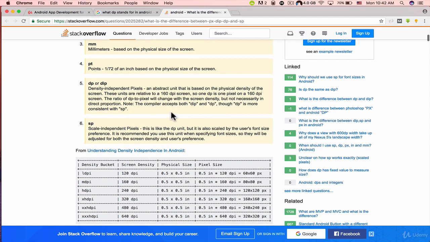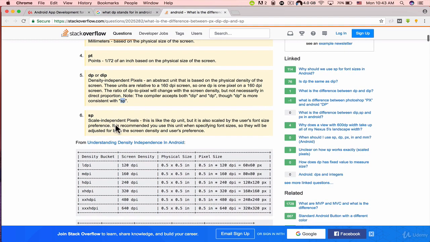Note, the compiler accepts both DIP and DP, though DP is more consistent with SP. So SP is also scale independent pixels. We use SP if you want to specify the text size of a specific text view. Scale independent pixels are like the DP unit, but also scaled by the user's font size.